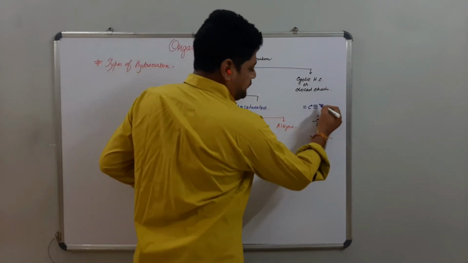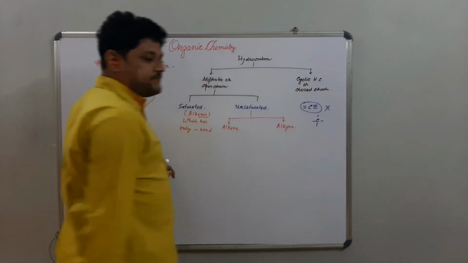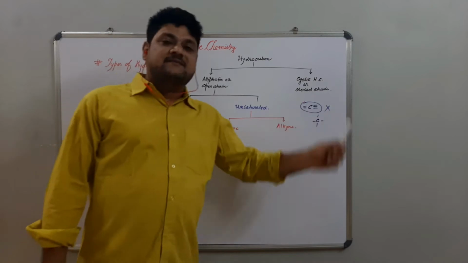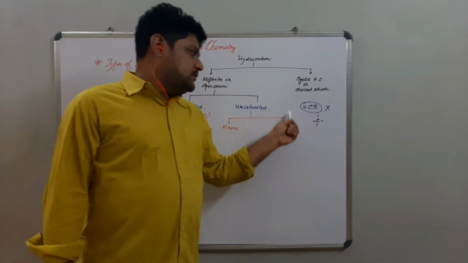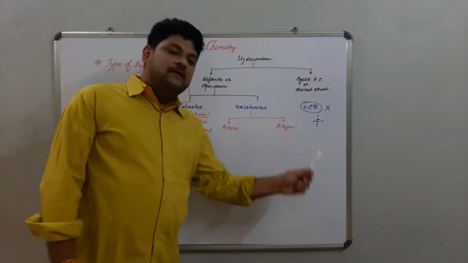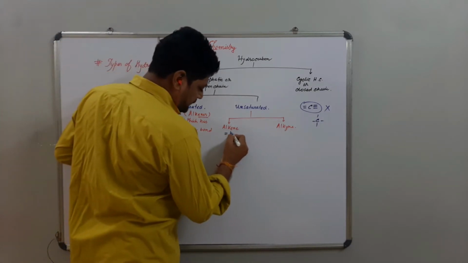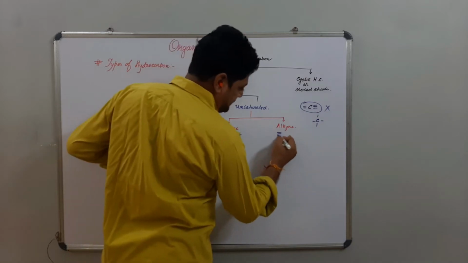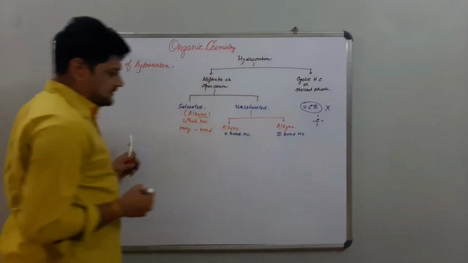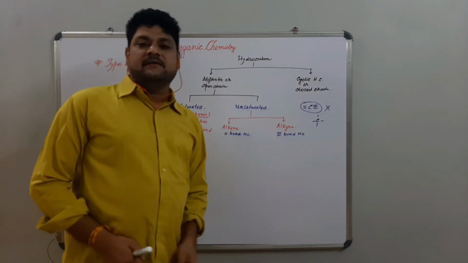So here if we consider this structure, then it is going to be wrong, because here 1, 2, 3, 4, 5 valencies are showing, but it is not possible for carbon to show its valency like 5. Okay, so that's why it cannot be drawn. Okay, so unsaturated hydrocarbons are alkene or alkyne, that is, single double bond, and triple bond hydrocarbon. These are nothing but the unsaturated ones, alkene or alkyne.